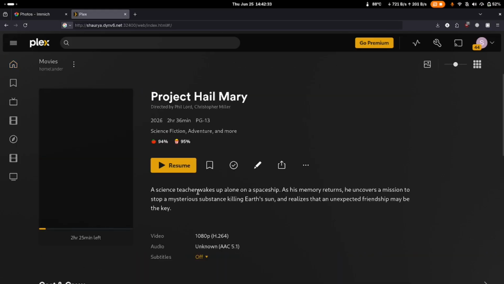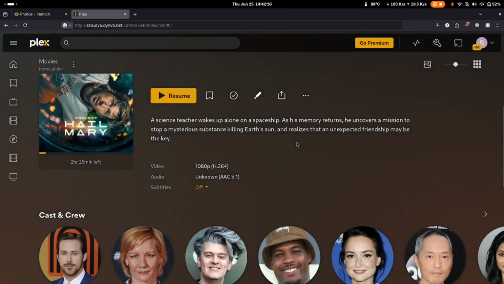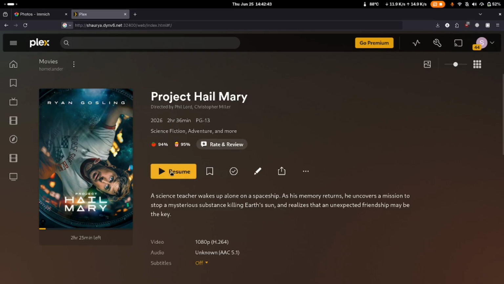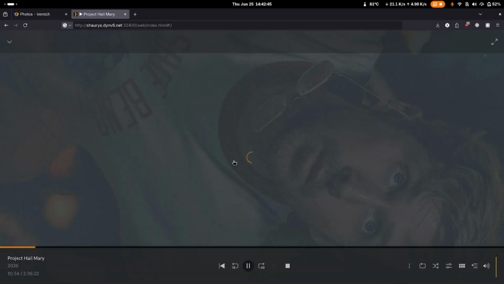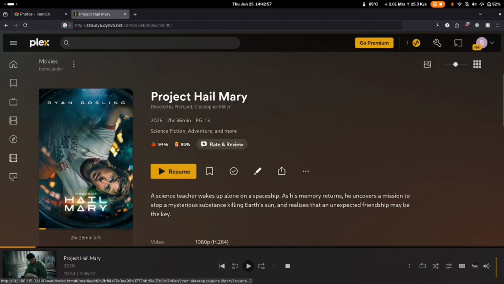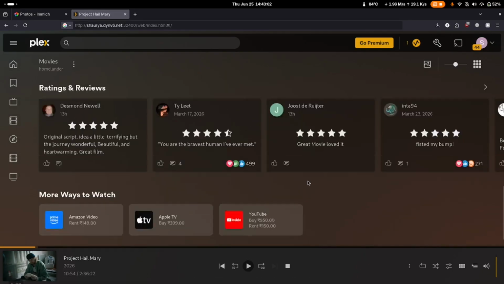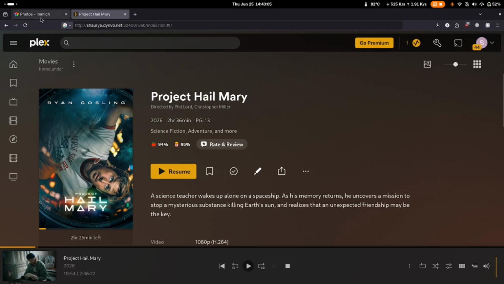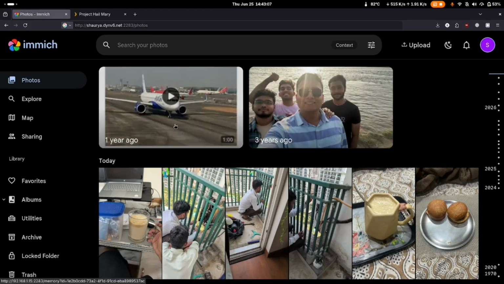Suppose you download a movie from somewhere, like if you buy it or get it from some other sources, you can just download it and host it here. You can host movies, TV shows, everything, and all these reviews and everything are self-generated. It will generate itself.